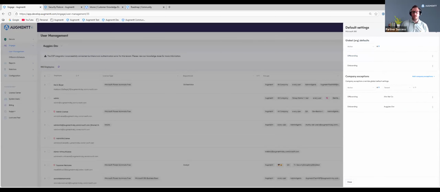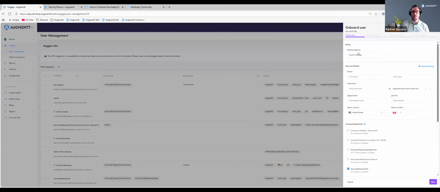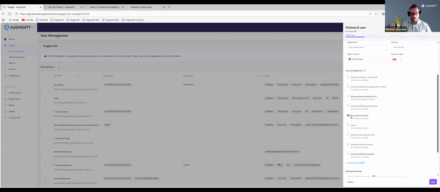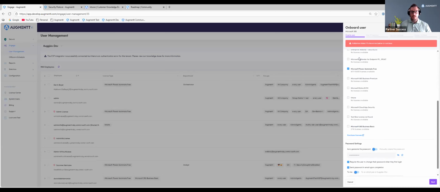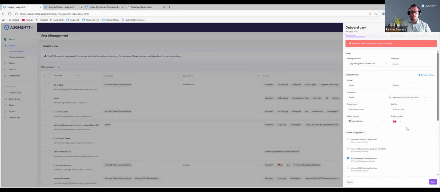And then just because we're on the topic, I'll also remind you that when we're creating an employee, it'll either use those default custom settings or you can copy the settings from a different user as well. And then as we click through, of course, I showed you guys that you could edit all the properties. We did add them on the onboarding flow as well. I'll have to choose some licensing here. What did I fail on?